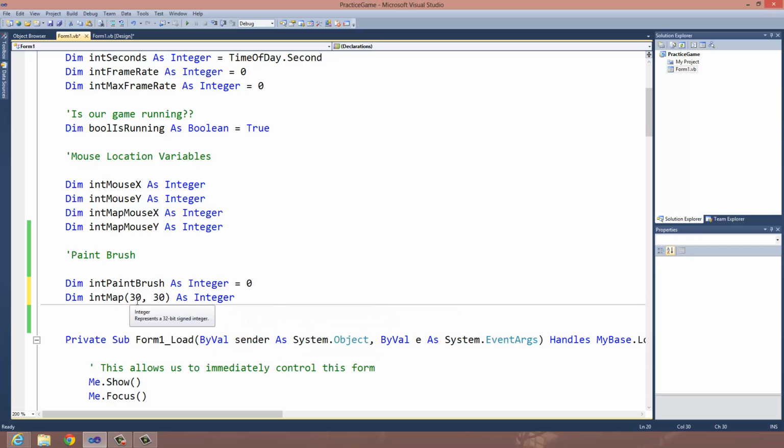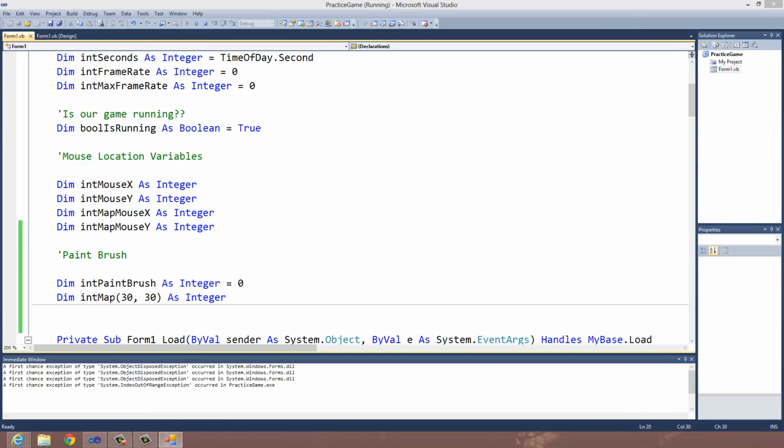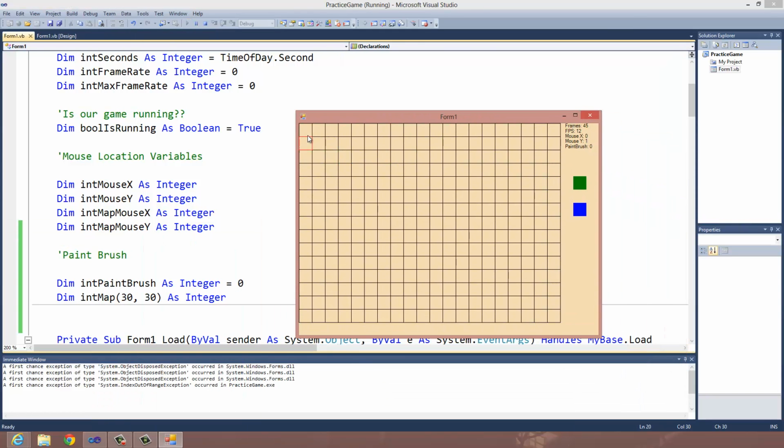for our int map. So to demo what I'm talking about, this here is 0, 0. Is that within 30 by 30? Yes. This is 1, 0, 2, 0, 3, 0, 4, 0, etc. And if we went down, this would be like 0, 1, 0, 2, 0, 3, 3, 1, 3, 2, 3, 3. All these values are within 30, 30.